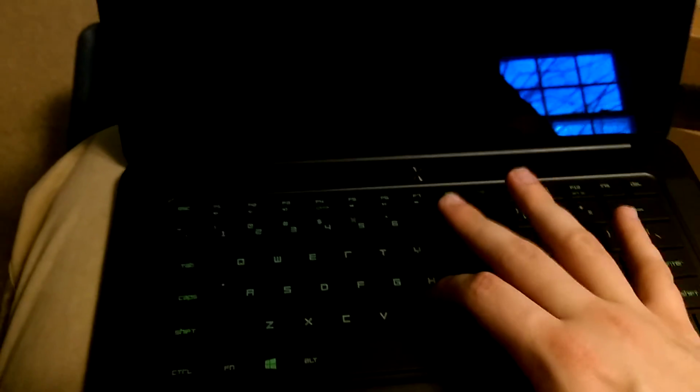It feels solid. It definitely does not feel cheap. It feels like you're holding a metal brick. Keyboard has really zero flex. I've never seen that on a thin laptop like this. I mean, there's no flex whatsoever. I'm putting some torque on this thing too. I've had the Gigabyte P34G before. I've had the last generation of Razer Blade. This thing is really, really well built.